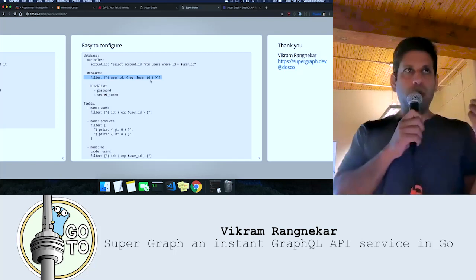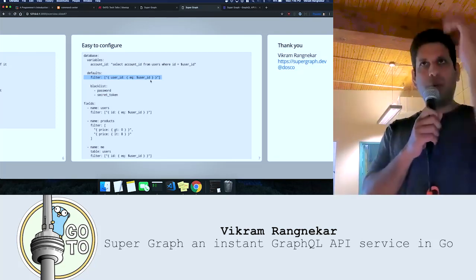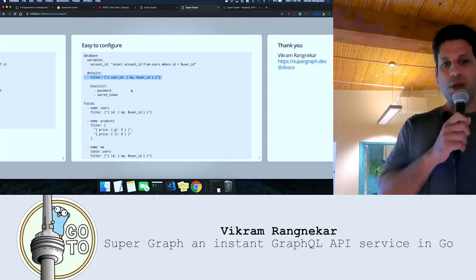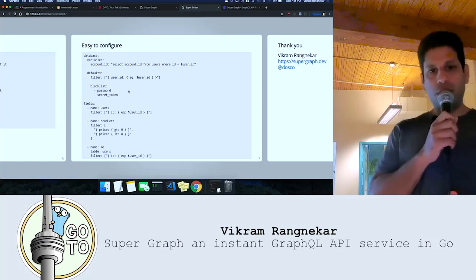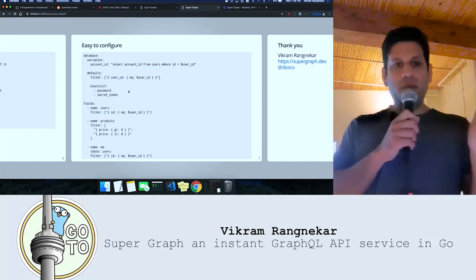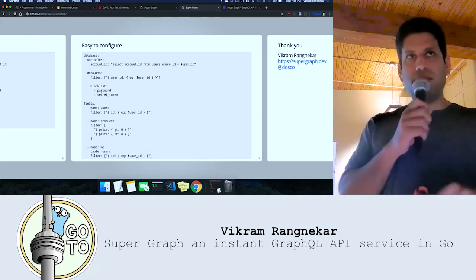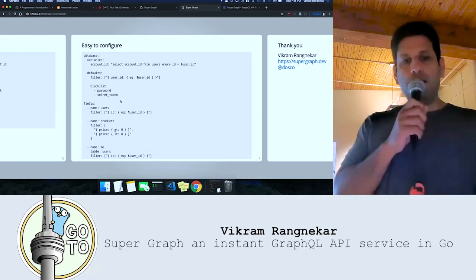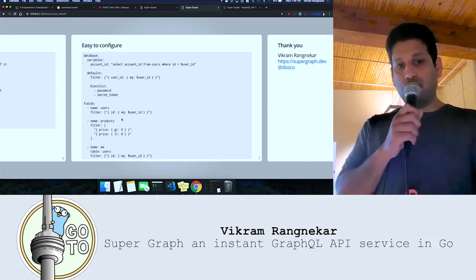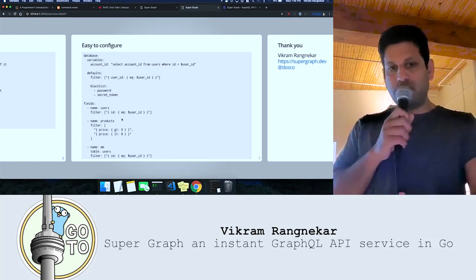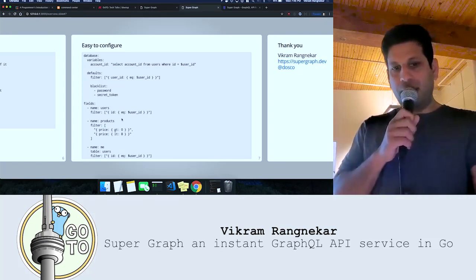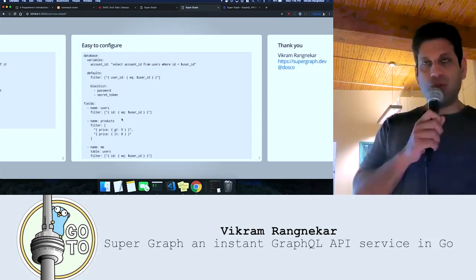Essentially, that's what we do in code in Rails. You do current user dot whatever. You can also blacklist fields. You can say, never return, no matter what, the password field or the secret token field, doesn't matter what table it's in. You can add filters per table. You can say, for users, have this filter. For products, have these two, but not the user filter.